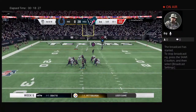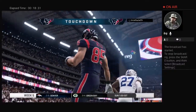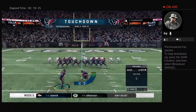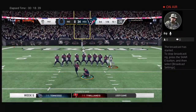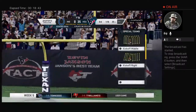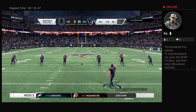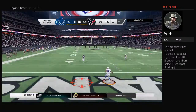From the red zone now, Watson. This is caught. And he's in. Touchdown, Houston. George Kittle with 2 touchdowns on the season, both in this game, as his guys continue to pour it on. Extra point safely through, and the lead will swell by 1 more. Out is the kickoff unit as they run up and send this one away.